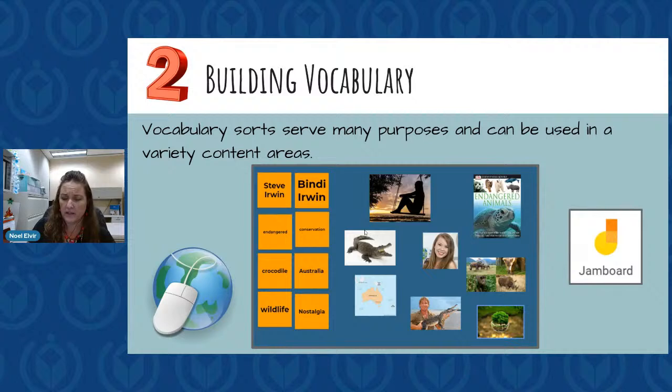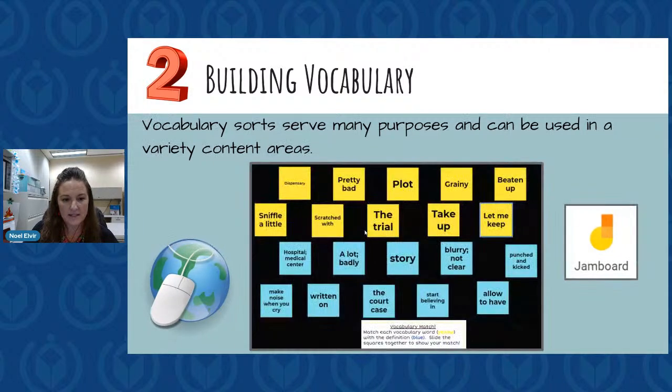This first example here is a word sort, a matching with pictures and words. And what's great about that is when I have a newly arrived student who has limited English, the pictures really allow them to be part of the activity because it's less complex linguistic requirement. I have pictures of Bindi Irwin and I have her name, and I can recognize her name and her face and put them together. Whereas this second one, I have given students directions, match the yellow with the blue.